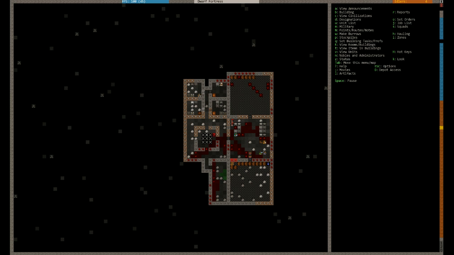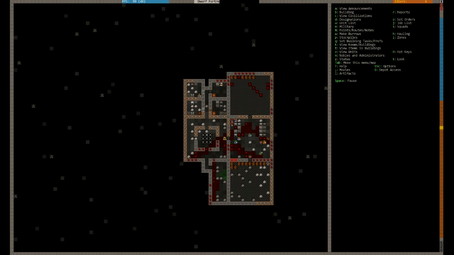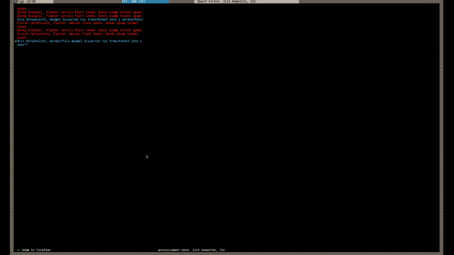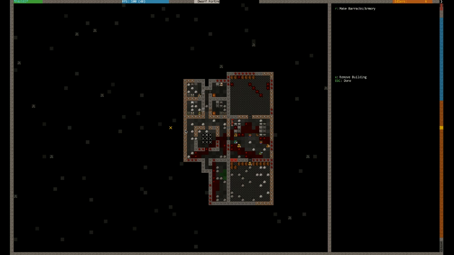This guy's a werewolf. So he must have been bitten by the other werewolf. There's no other guys that have been turned into a werewolf, have they? But he is a were-buffalo. He's just chilling in the room. Just sat there chilling. This is him sat in the room. And he's transformed back into a dwarf. That's pretty weird. Okay, these are all part of the new game.